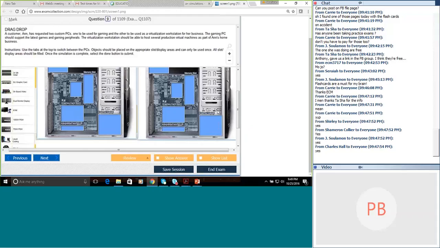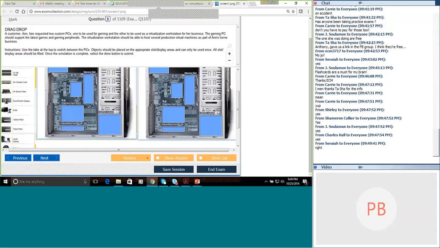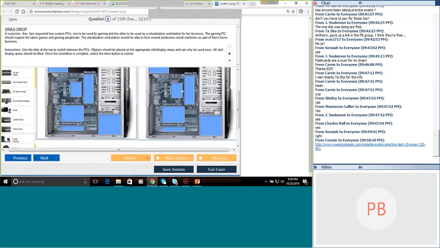You understand what I'm saying? Because graphic cards alone pull ridiculous amounts of power. So you have to familiarize yourself with the objectives and the information from that to understand, okay, in this situation, I'm going to put this 1,000-watt power supply over here on the gaming PC, and I'm going to put the 750-watt over here on the virtualization PC. This is an actual question that's going to be on the exam.